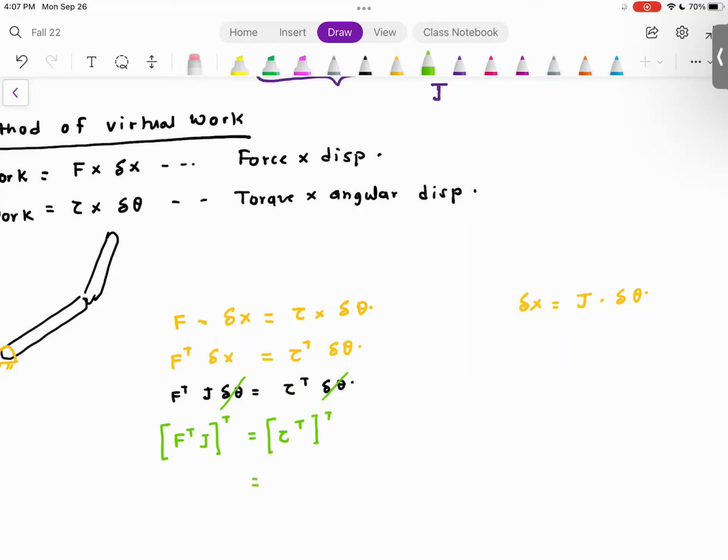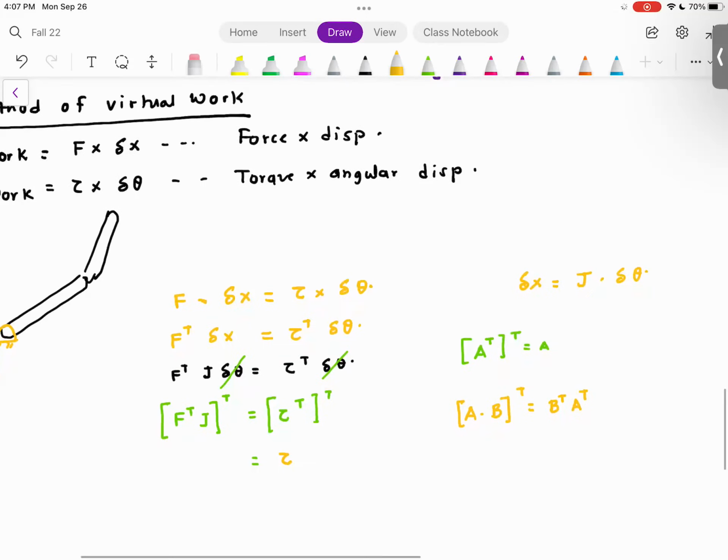If you have a matrix A and you take a transpose, and then take the transpose again, you get A. So here I have tau. However, if you have a matrix A multiplied by matrix B and you take the transpose, that is B transpose A transpose. So this is going to become J transpose F. So now we have J transpose F is equal to tau. This is the equation that we derived: tau is equal to J transpose F.